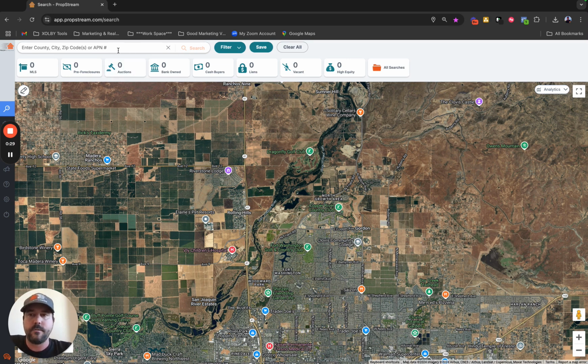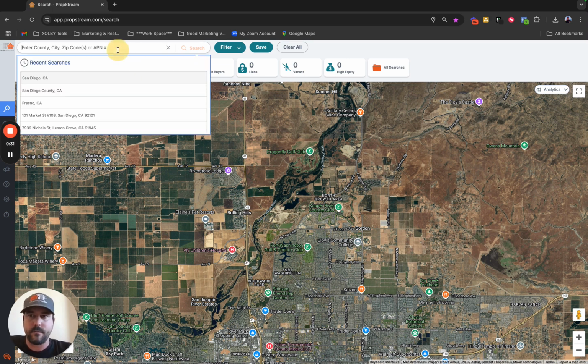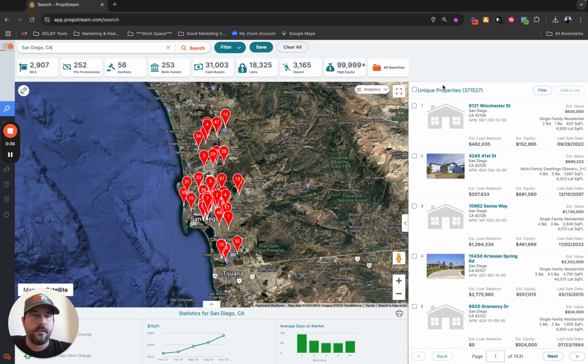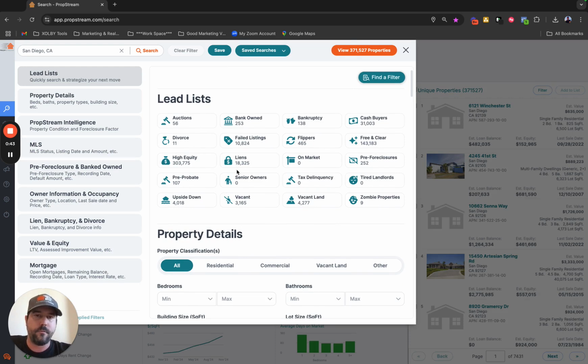So essentially the user interface is updated with the quick filter set. So I'm just going to pull an example of looking for, say, a marketing list in San Diego. You'll see the unique record count will still populate like it always did here on the right hand side, but the advanced filter set user interface has improved quite a bit. It looks a lot more elegant, and then there is the PropStream Intelligence with this as well too, which is awesome. So from a glance, you'll see I can actually identify the unique record count just from the quick list setting. So you'll see that there's 371,000 unique records here on the right hand side in the total record count.